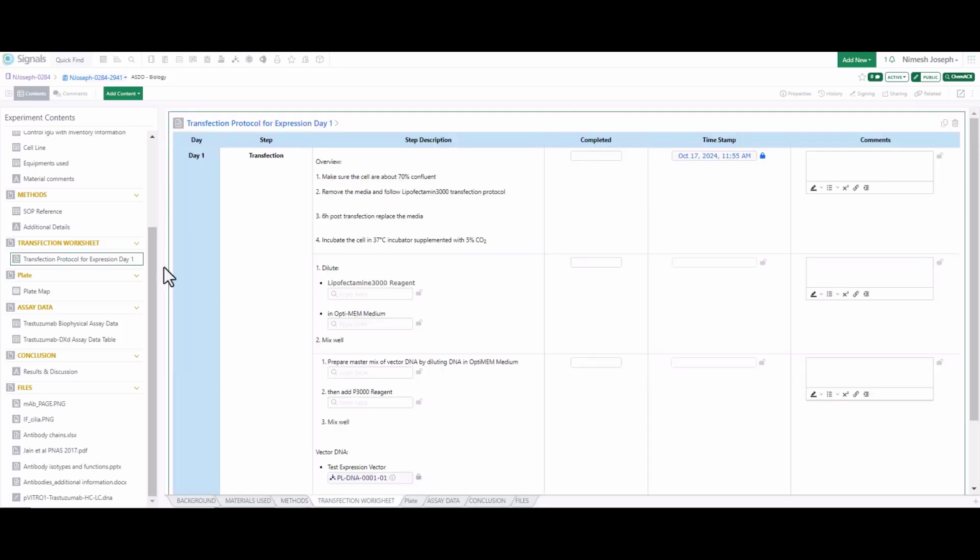If you have more complex experimental setup, we can have worksheets where individual steps can be clearly mentioned, and there can be tick boxes or timestamps that can be incorporated, as well as comment boxes where you would like to write up specific comments against that particular step. We can also have lookup into the materials library to select specific reagents. There is also option to lock fields once a particular information is entered, and if you need to alter such locked fields, the system will ask you to enter a reason for the change. In that way, the audit trail will capture all the changes that has been done to your experiment.